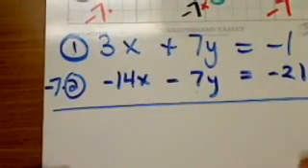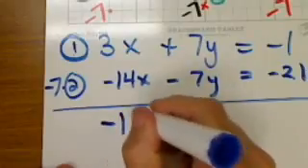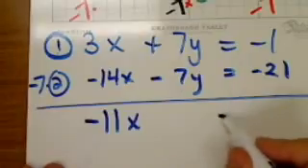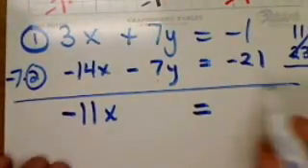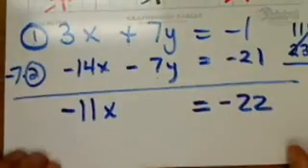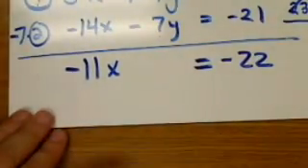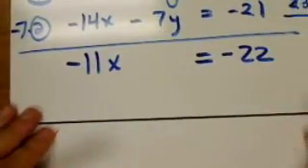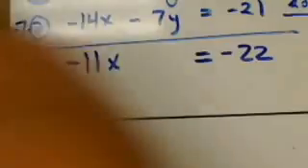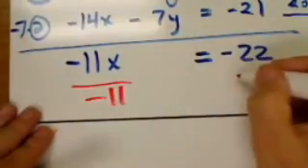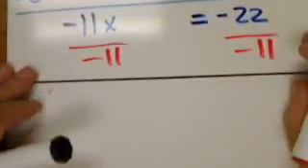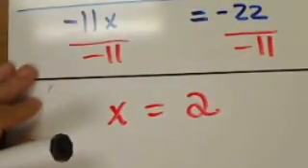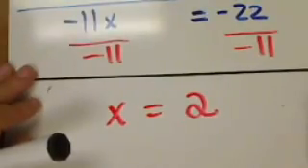Okay, so here I have 3x minus 14x. That's negative 11x, so that's nice. There's no y, so I'm just going to leave that out. I have the equals, and over here I have negative 22. So I see I've reduced this down to negative 11x equals negative 22. And I can continue by simply dividing both sides by negative 11. And that would give me x is equal to positive 2. So that worked pretty fast, and it was pretty straightforward.